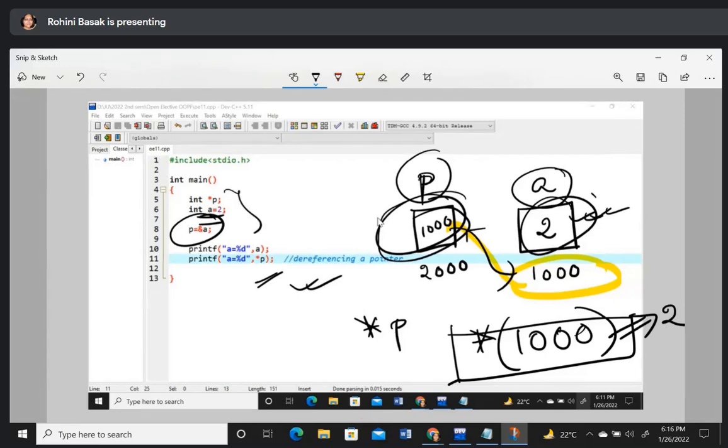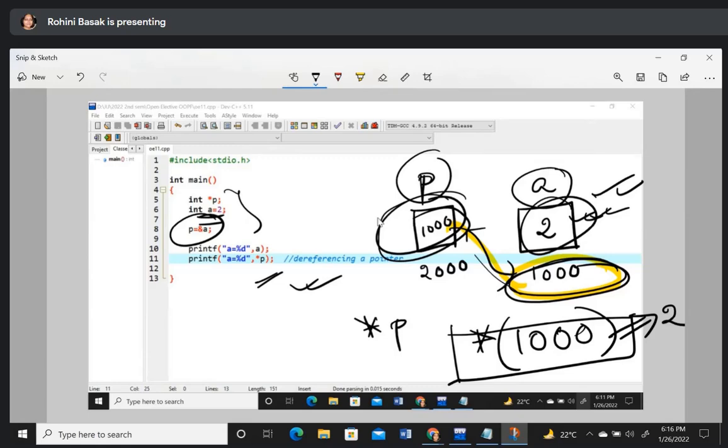আচ্ছা, এবার তাহলে কি হলো, a is a normal integer variable, so we can directly initialize it with a certain value and then we are assigning the address of a to p, and finally we are dereferencing the pointer p in order to access the value of a. So *1000, that means we are dereferencing the pointer.